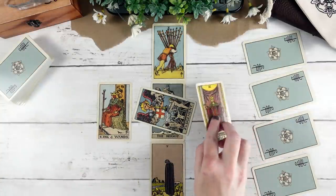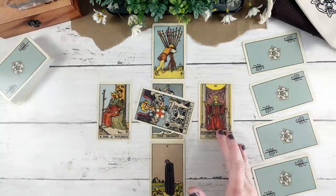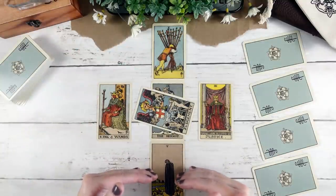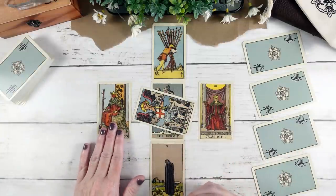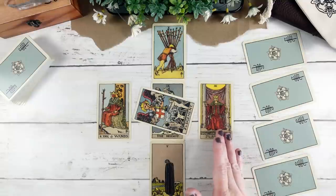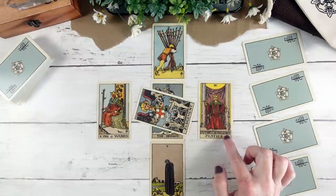And then in card 6, we have what is before us. So what we are moving into. Again, we have another major arcana card. So we're looking at, okay, we kind of know what's going on above and below. So what we're aware of, maybe what we're not so aware of, what we need to bring into awareness. What we're leaving behind over here as we move away from whatever is going on in the past here into this current situation, and what we are going to be moving into as we work through all of this. We're going to be moving into that justice card.